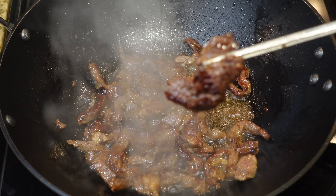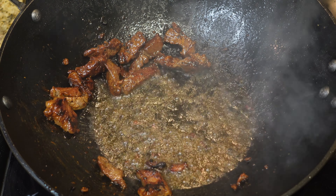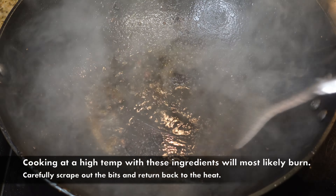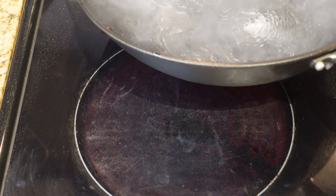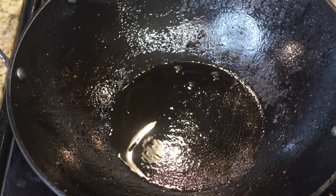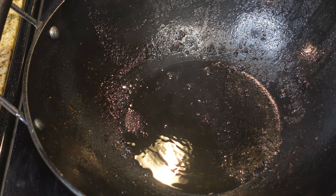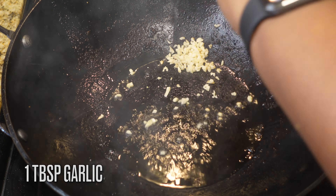Grab your bowl, remove your meat, and set it to the side. I decided to cook the meat in batches because I wanted a nice sear — I didn't want to boil the meat. I only needed to do this twice because the bottom of my wok is small. When you cook at high temperatures with all those ingredients, you're most likely going to burn something and that's okay. If it gets out of control, just turn your heat down. Don't smoke out your house and blame me!